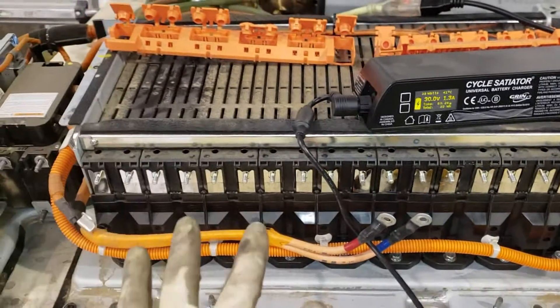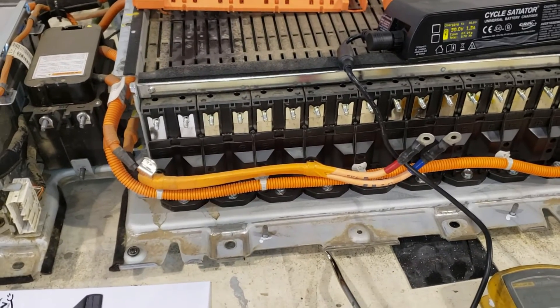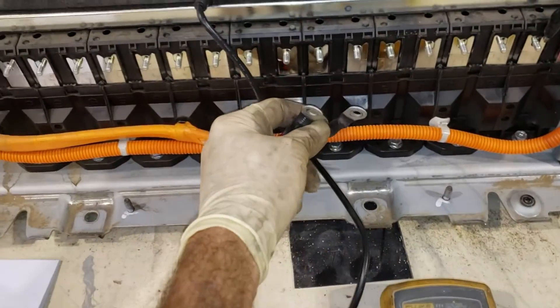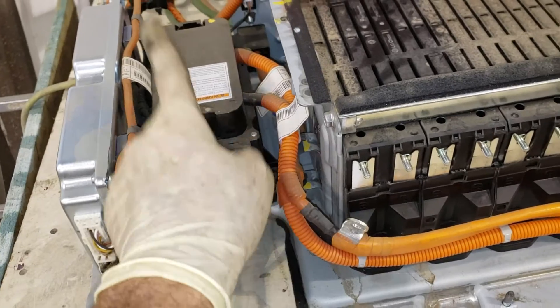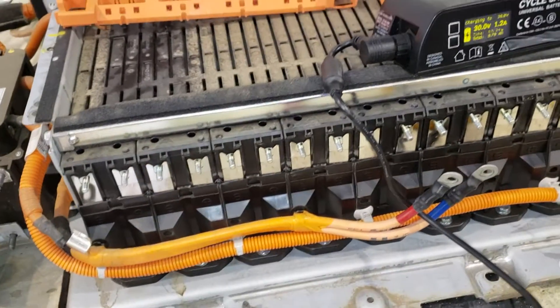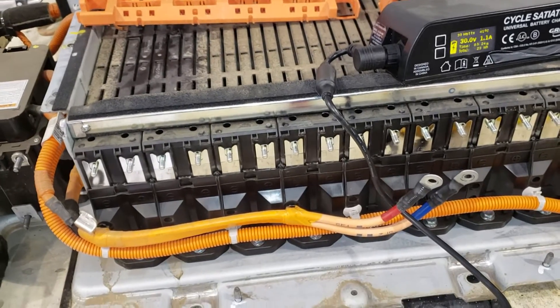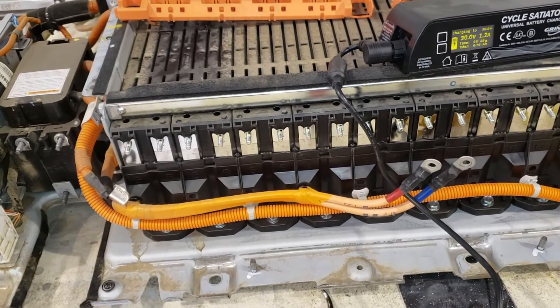I've changed out Prius batteries before. You'll see a lot of videos where people have great big high-voltage rubber gloves, but I find those to be more dangerous than just using your brain. The kill switch for it right here actually goes on the other side — in right there. With that pulled out it actually interrupts — it's literally a jumper for these two cables, disconnecting the battery. After that, this battery is pretty much dead. These are the contactors, so you don't even have power here unless you actually had the key on or the car turned on. As long as you use good judgment and don't start shorting each cell out, it's basically just a battery — just respect it. With those big high-voltage gloves you can't hold on to a tool, and I think it causes more risk because you could drop a ratchet easily that way.